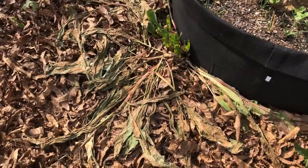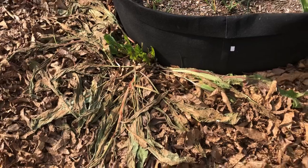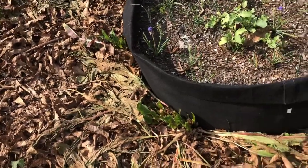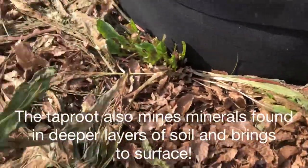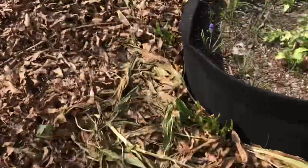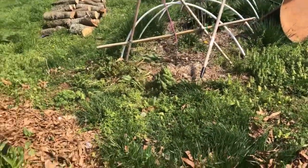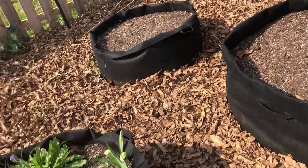We have a lot of curly dock growing on the property. I kind of have decided to let it grow, because it has a really long taproot and it's very difficult to eradicate, and it really is growing all over the property. So I'm using it as a form of chop and drop. I just cut these off the other day when they got big, and now they're providing more mulch. There's 2 more. There's one here. There's another one there. There's another one there. You can see there's just dock everywhere basically. But again, instead of fighting it, I'm just going to use the vegetation to my advantage.